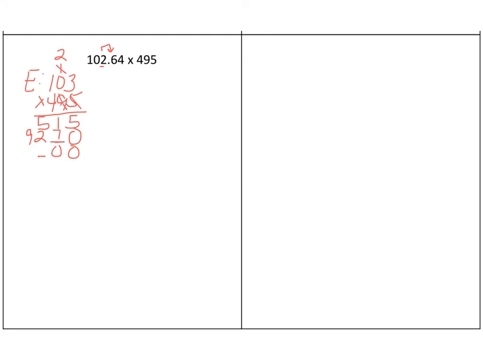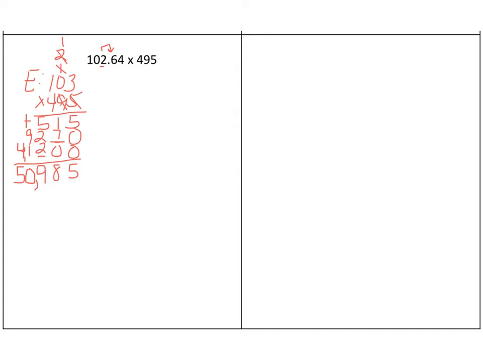So 4 times 3 is 12. Carry the 1. 4 times 0 is 0 plus 1. And then 4 times 1 is 4. I'm going to tell you right now, I didn't give myself enough space. All right. So now I have to add. 5 plus nothing is 5. 1 plus 7 is 8. 5 plus 2 is 7. 7 plus 2 is 9. 1 plus 9 is 10. So I write the 0, carry a 1. 4 plus 1 is 5. So now I have my estimate is around 50,000. So 50,985 is my estimate.